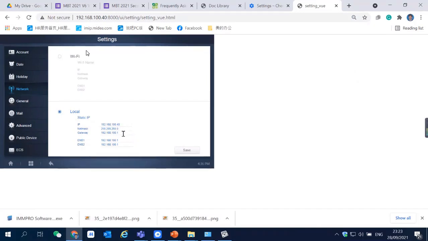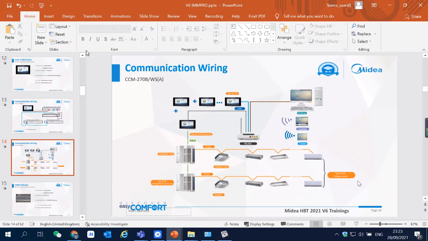If you change it here and click to 41, it will become 41, and the next time it will open with the 41 web address here. So let us keep 40 for now because we are just discussing. But if you have 10 devices, then you need to do it one by one. Then all will work together. So this is just for overview.